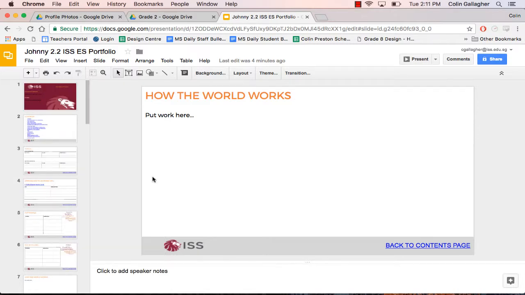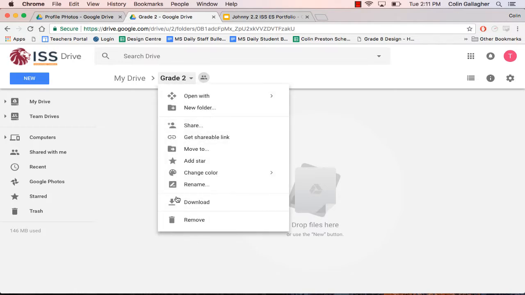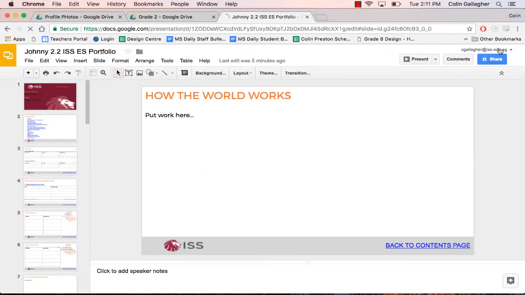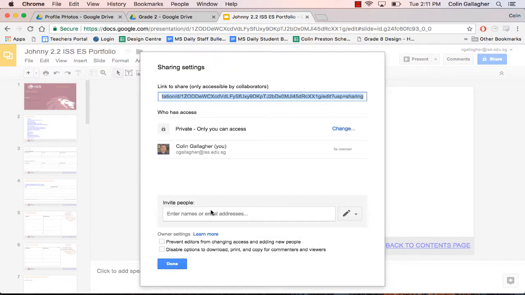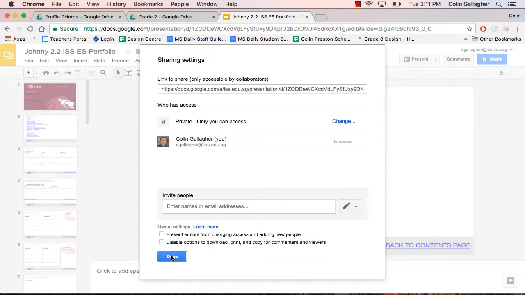So how do you put the link to this on your portfolio page on your blog? Well, if they have shared their grade 2 folder with you, then everything inside that folder you can access. If you want them to specifically just send you the link to the Google Slide, then just get them to go to the share button, advanced, and then just put your name in there. Can edit is fine, just in case you need to edit, and then you'll get a link, and then you just click the link on your Weebly and add a link to that.